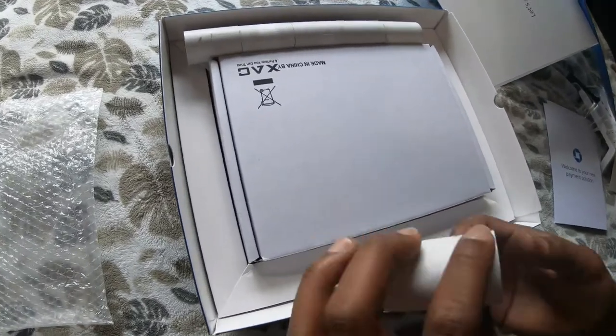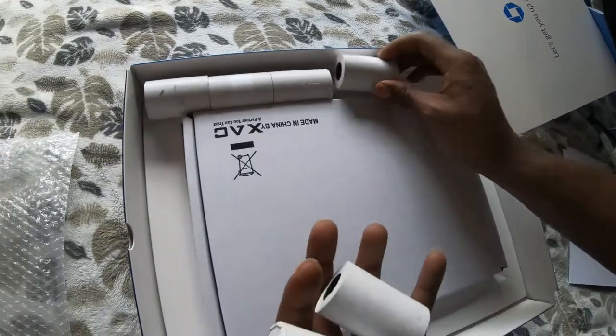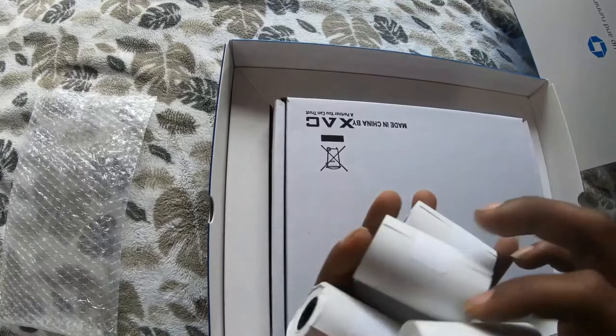Refill papers, thermal papers. Okay, 1, 2, 3, 4, 5, 6. It comes with 6 thermal papers. That's good.